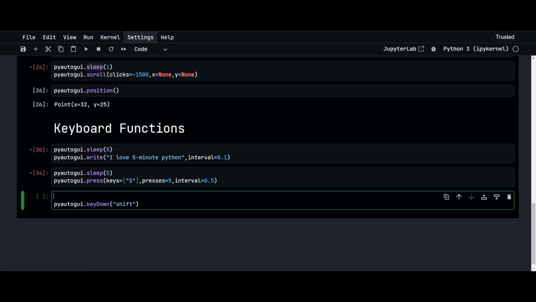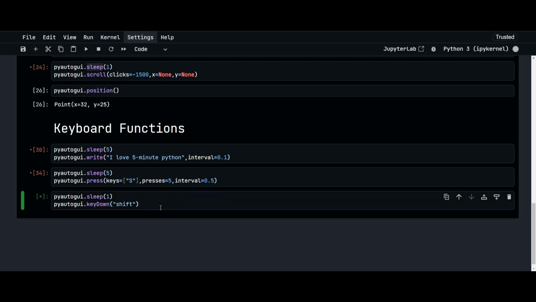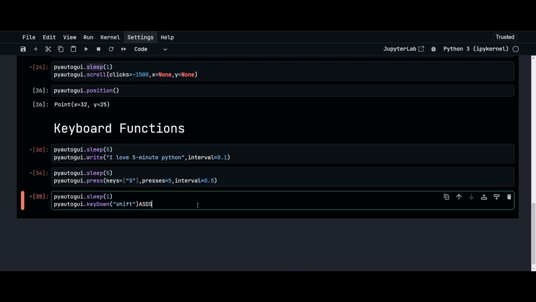As usual I'll add a small delay here, PyAutoGUI.sleep for 1 second. Right now my caps lock is off, and I will run it. If I write something, my keyboard caps lock is turned off, but everything is in capital, because it is just holding the shift key.